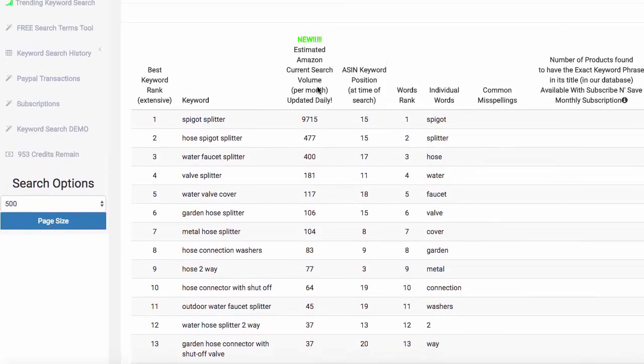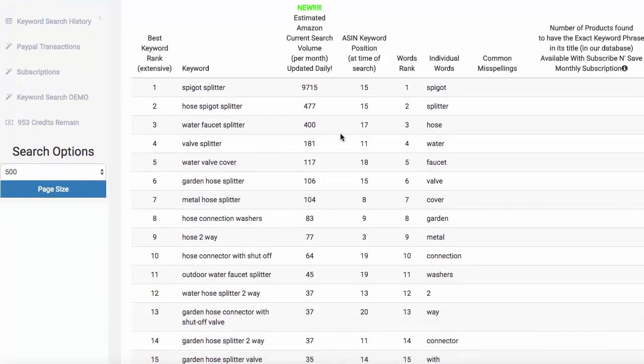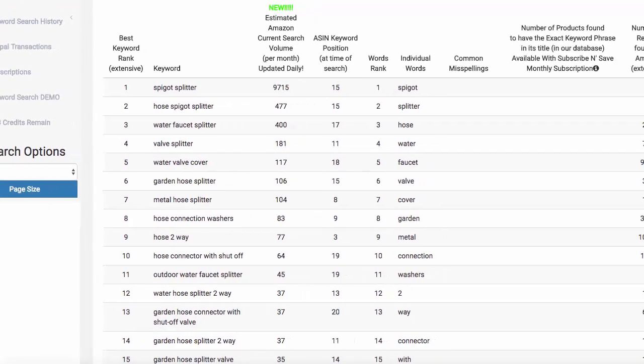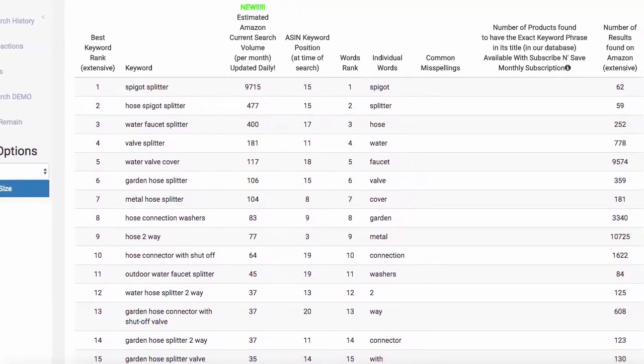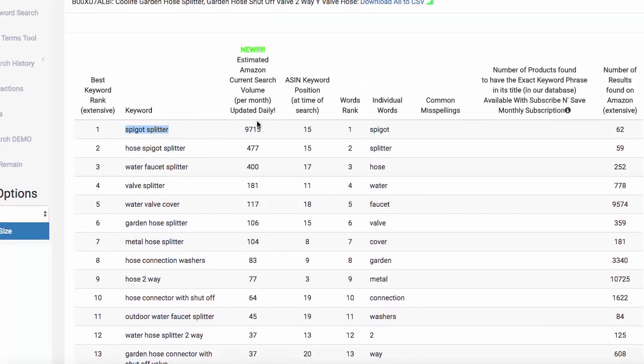Okay, so here we have our keywords. I'm going to move this over a little bit so we can see everything. We have our keyword spigot splitter right here, number 1. Let me go through the columns real quick. So we have best keyword rank.